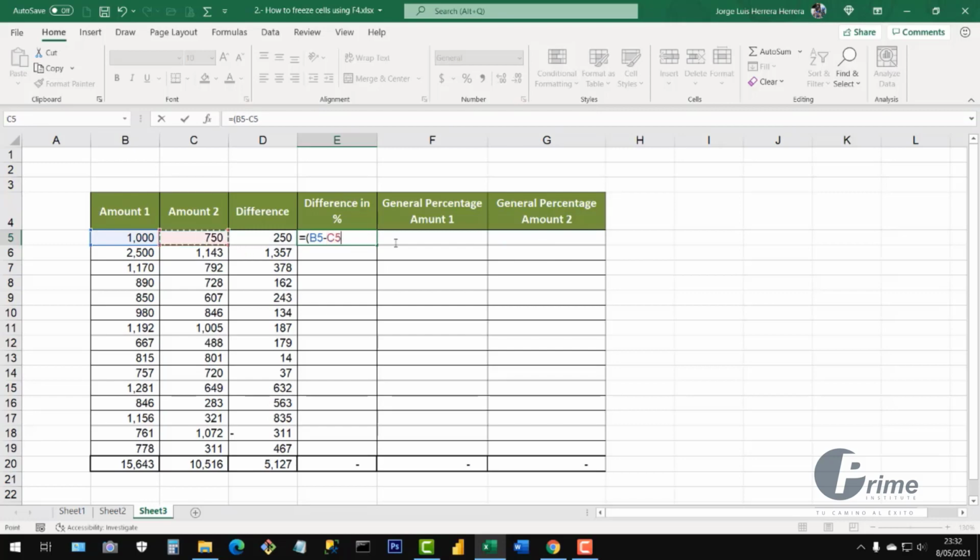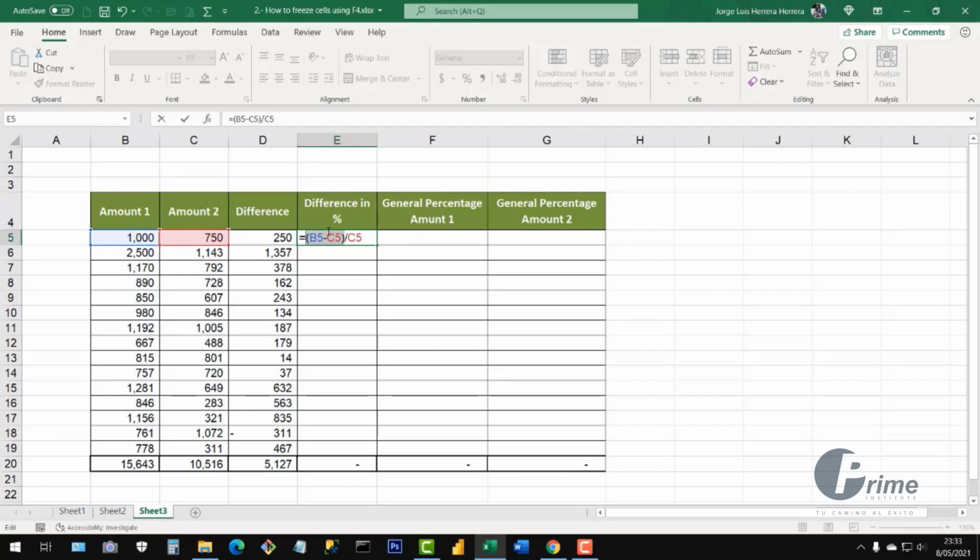Why? Because I am locating parentheses, because I have to explain to Excel you need to do a deduction of these cells, but what you are going to do is use this other cell, and now I have the result. What is 0.3333? Now I move it downwards and automatically I have the percentage, the difference in percentages.